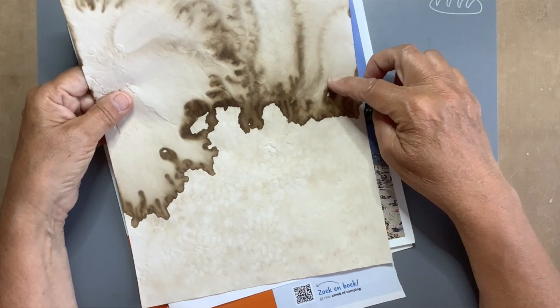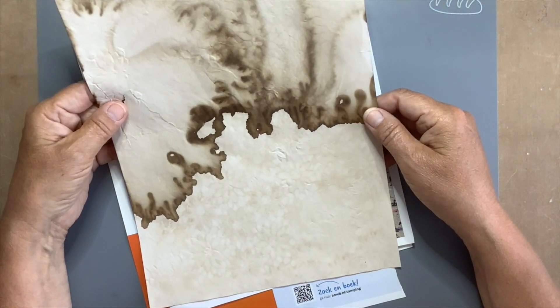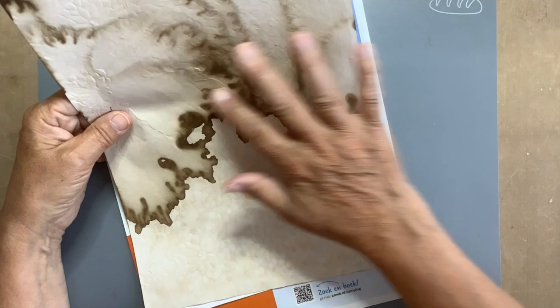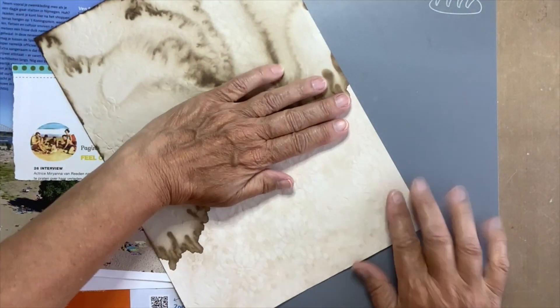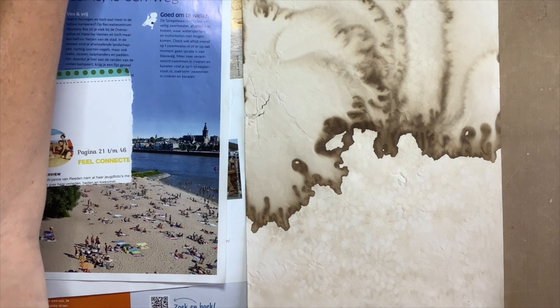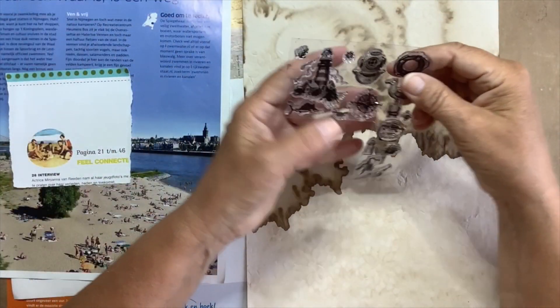Maybe if I color that blue — or the other way — no, just like this. Well, it doesn't have to be blue, but maybe I could use a dual pocket with this. Yeah, that's an idea. I could only use a piece of tea dyed or coffee dyed paper of course, but I'm lucky to have this one. I thought, well, maybe I have some stamps — shells or something like that, a sea star — but I apparently couldn't find them.